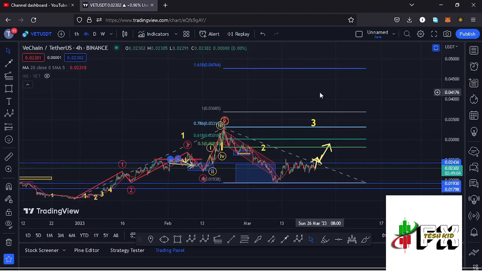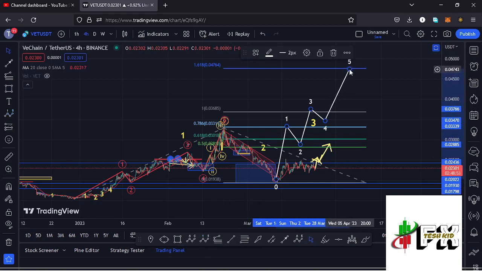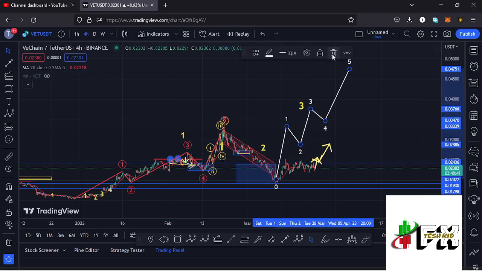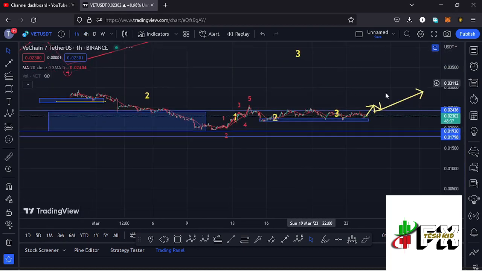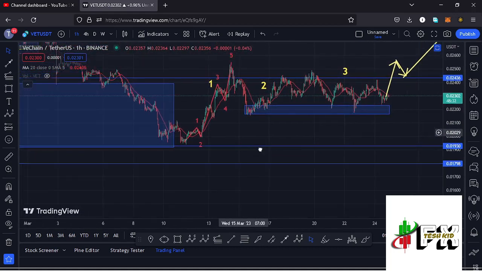And because of the impulsive nature in the formation of that wave 3, I'm also expecting to see a 5 wave structure in formation within the formation of that wave 3, having the wave 5 fully maximizing our target areas and also giving us the high for that wave 3 to the upper side. And it is this micro Elliott wave count within the formation of this wave 3 that I'm expecting to give me the short-term scenarios that I'm expecting here on the Vechain chart, and I believe that is better seen here on the 1-hour chart. So jumping to the 1-hour chart for further analysis and to also give you the short-term scenarios that I'm expecting to play out.